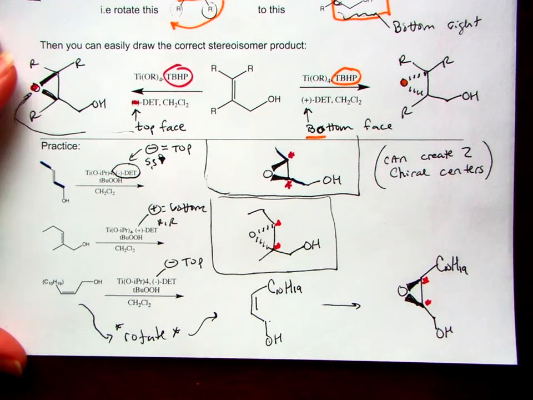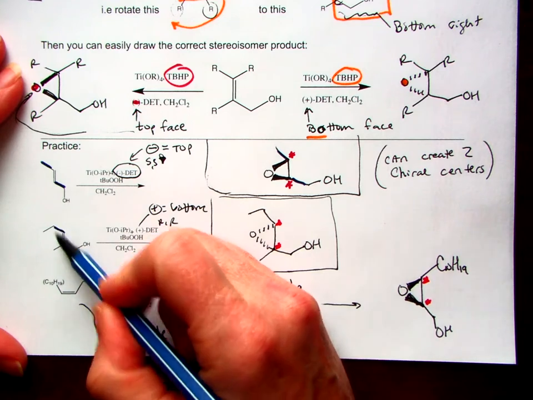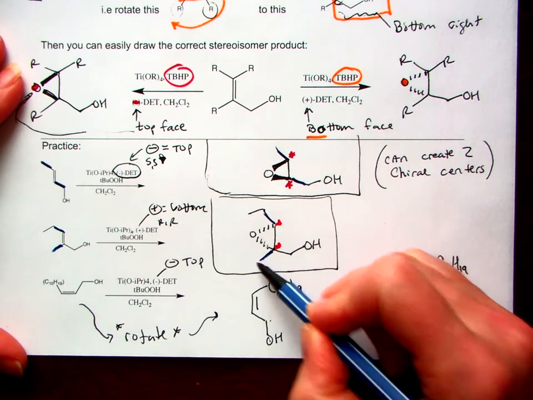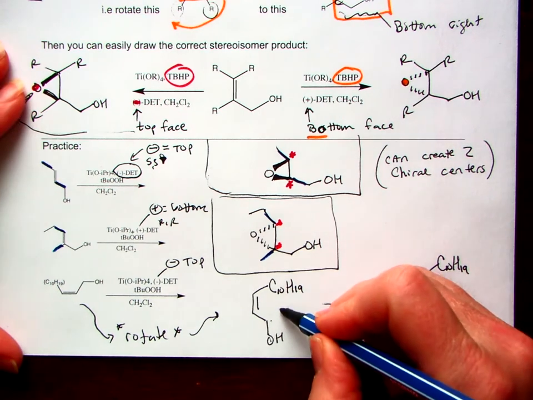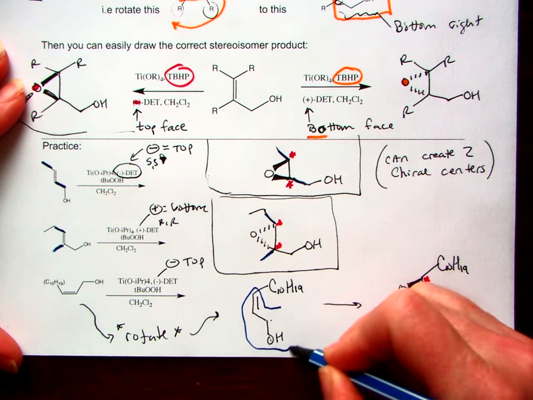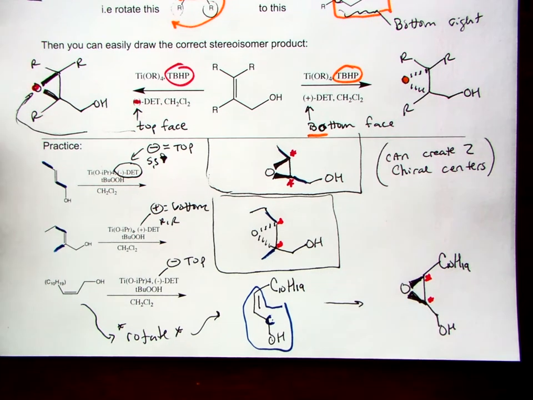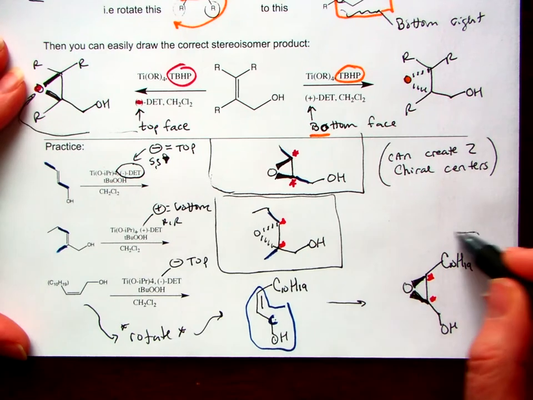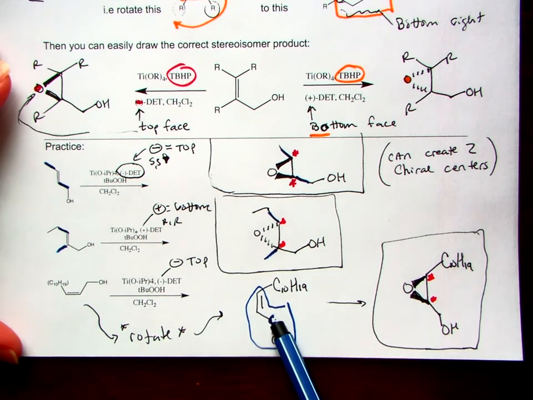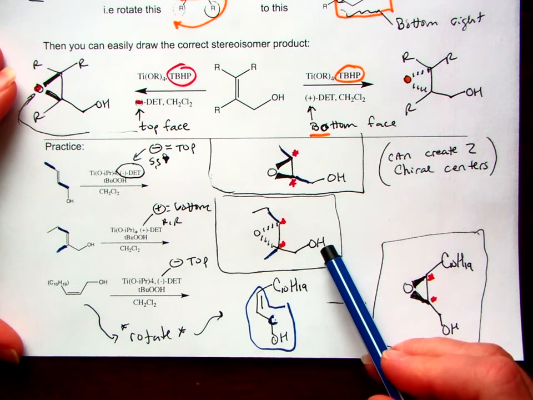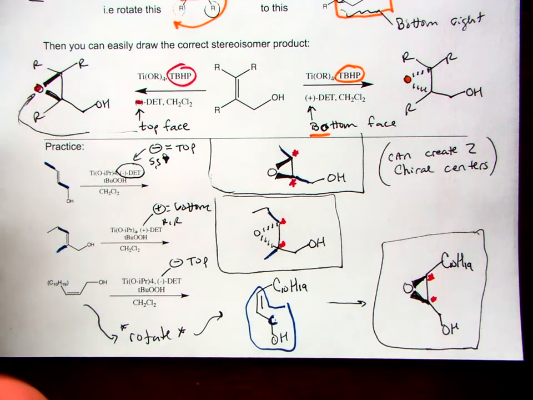on our product. Things that are cis to each other, you want to make sure you draw those cis when you draw your product. So, you want to be careful with your 3D drawings, and also always make sure that you're getting your orientation, put this carbon in the bottom right. Now, if you're Googling around looking at other ways to do this or practice problems, you'll see that some folks will put this instead in the top right, and then everything's backwards as far as what ends up on the top and the bottom.